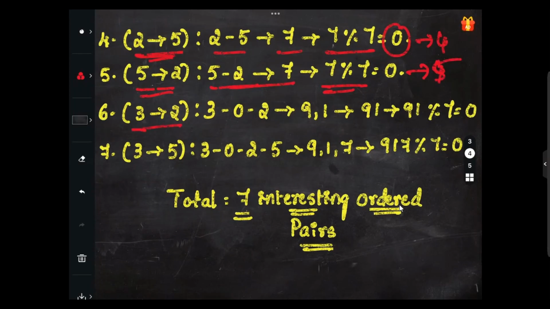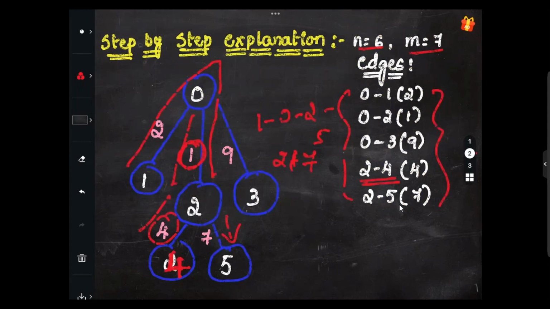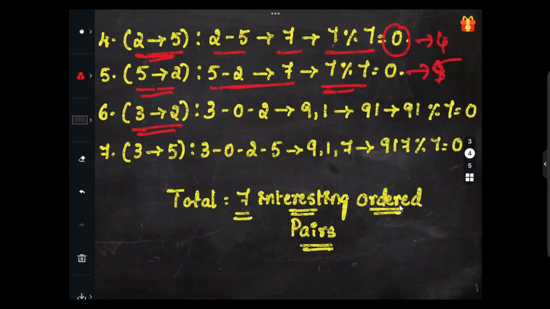5 times. So now 3 to 2. 2 to 3. So 2 to 3 we have to go, right? So this one will be 2 to 0 and 0 to basically 3. So this one will be 2, 0, 3. Again, we will be going with the values 1 and 9 basically, right? So now here, 302, 9 and 1. So this one will be 203 or 302, both are the same one.